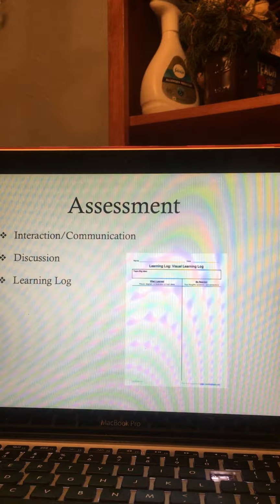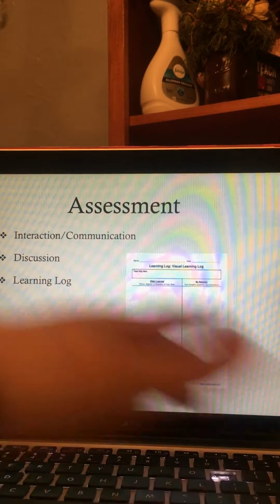And finally, the last assessment, so I can assess what the students took away from my lesson, is a learning log. And the learning log I use throughout my whole entire unit. I feel like it's a great tool to use to practice writing, sentence structures, grammar, spelling, but also to reflect on the lesson and what we learned, and just kind of close our thoughts.